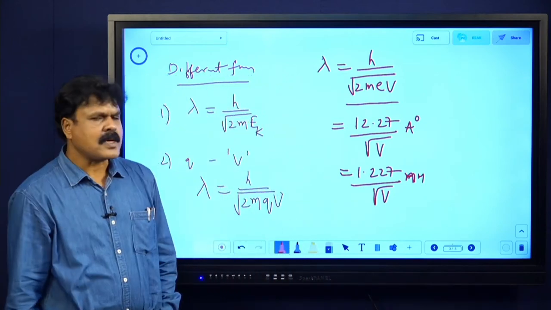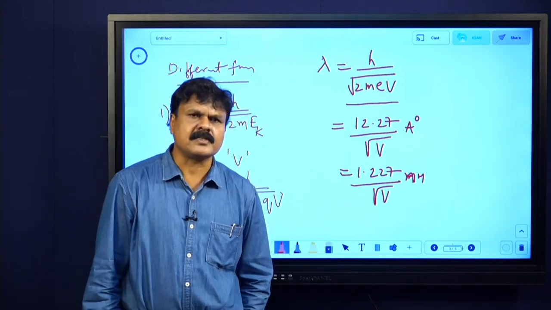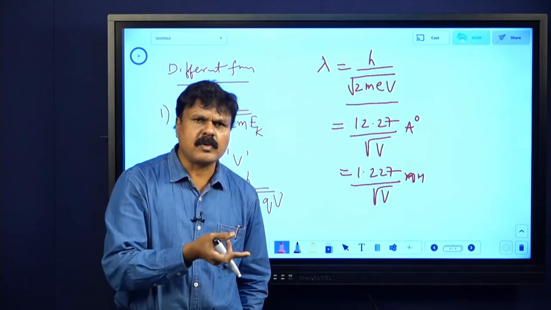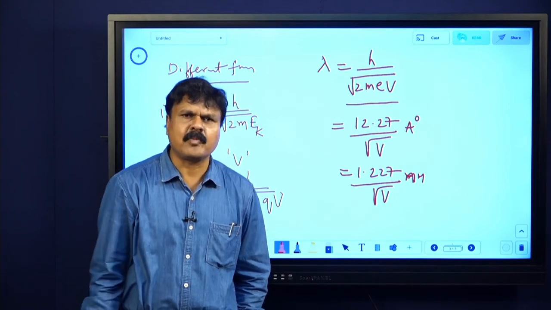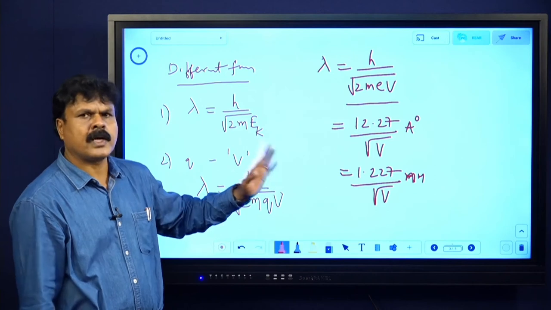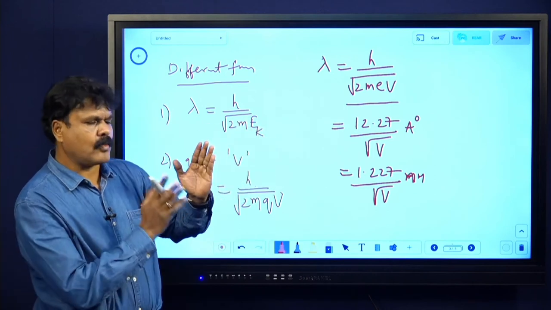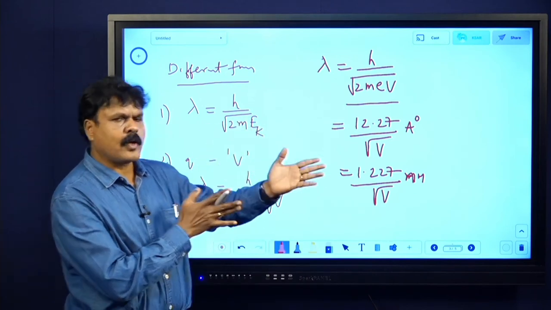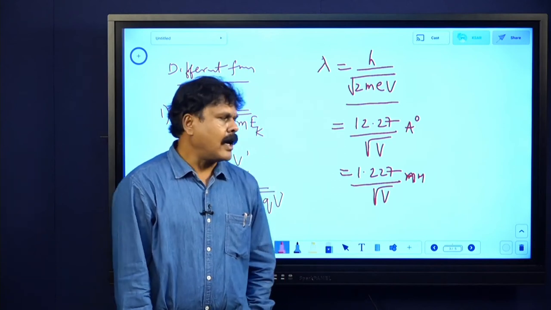Here, sometimes problems based on this can be asked, 1 mark, 2 mark problems. In questions we can create problems; there is no rule like we should not give problems there, or that we have to give only 15 marks. I can give 1 or 2 mark sums. Okay, how can I frame it?